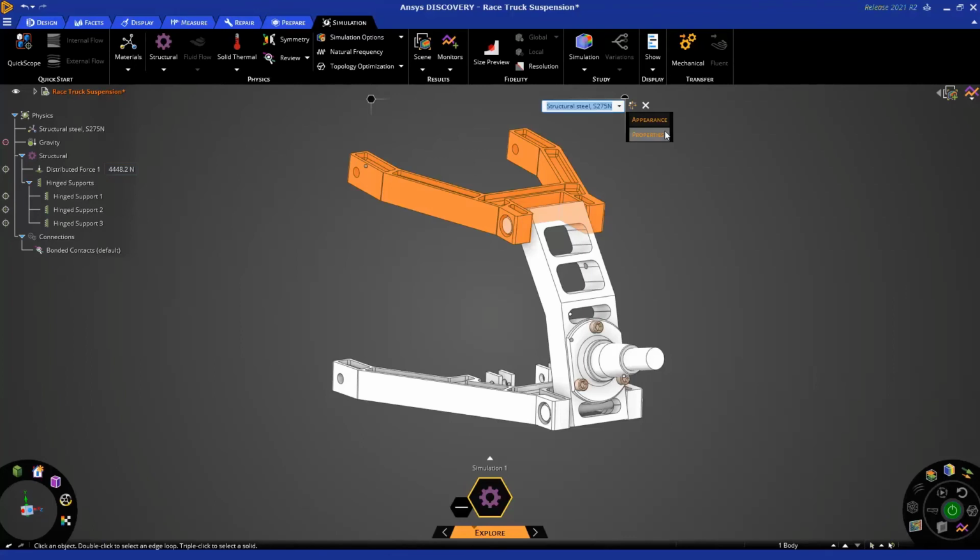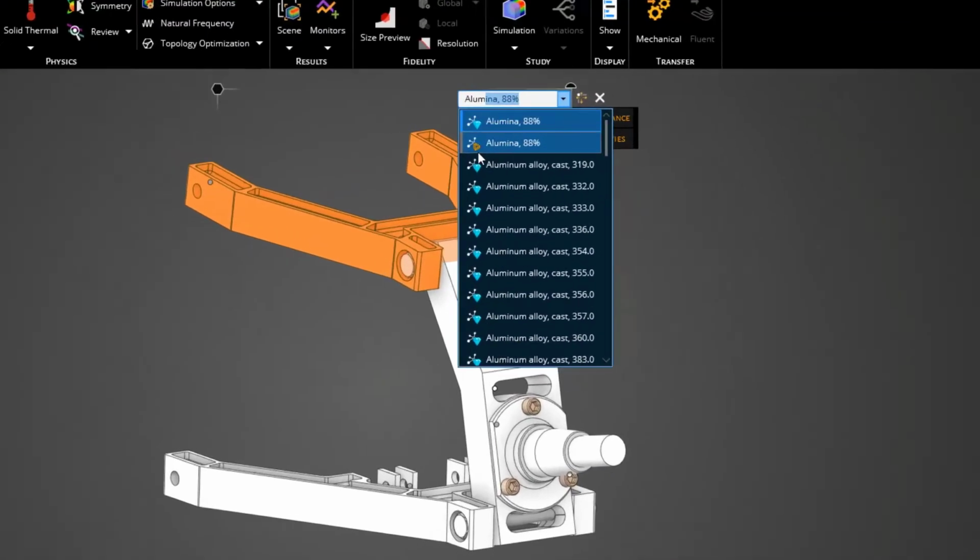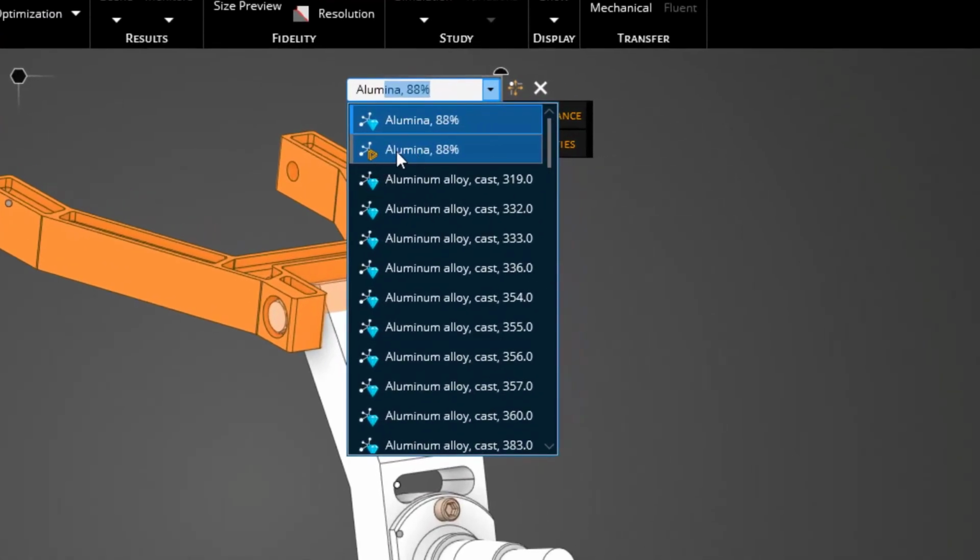All I need to do is begin to type aluminum. So I can go ALUM, and you can see that my list is now filtered down to all materials that start with ALUM. In this situation, you'll notice there are a couple of different icons here. The one that I'm highlighting now, with the Discovery symbol and the material icon, these are ones that we provide natively.